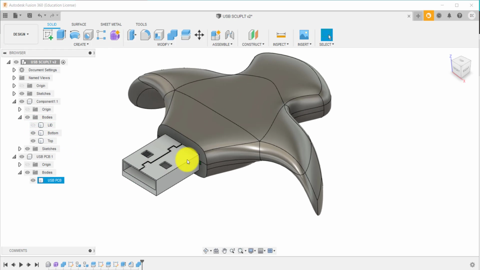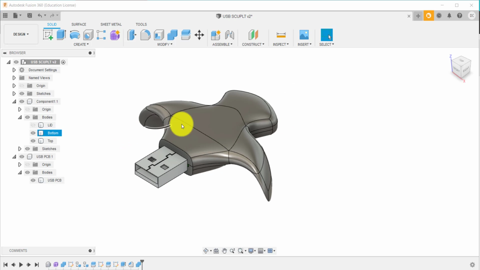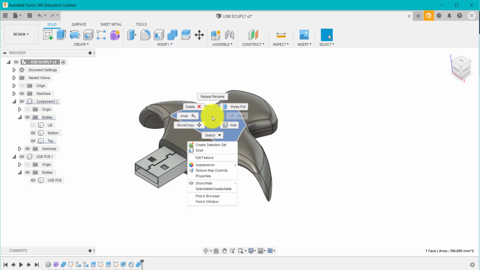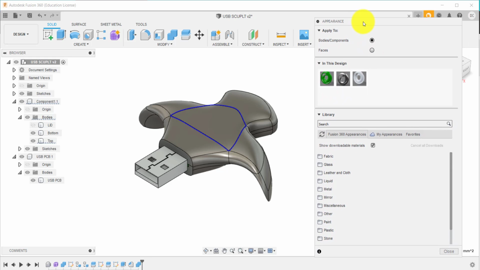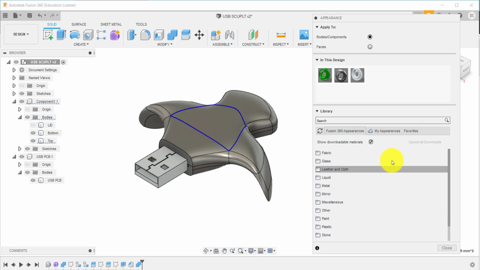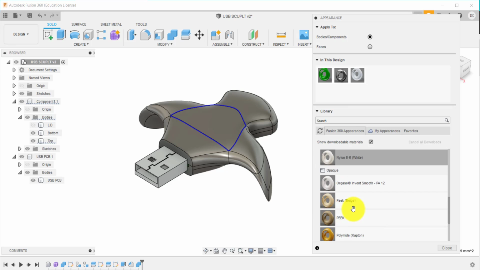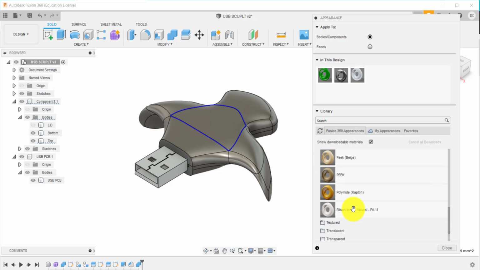As you can see, this has already got some materials and a finish on the USB. So I'm going to right click on any of the faces and I'm going to left click appearance. As you can see, this will open this box. You may need to drag it around and grab it by the corner to maximize it. And what we've got here already, we've already got some materials that are in there. They're already on the USB. But in here, there are lots of different materials. So I'm going to come to plastic.